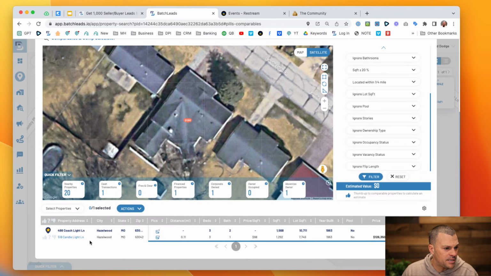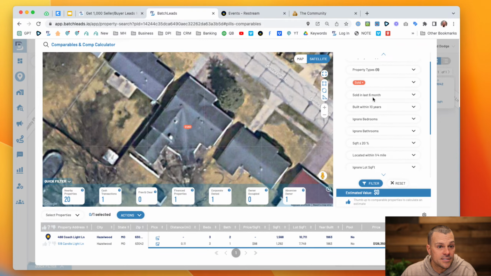And this comp is going to be also in Hazelwood, but 1 comp's not typically going to be enough. I didn't mention that earlier. Typically, when we're comping properties, we're going to want to see at least 2 or 3 good nearby, similar type properties. Ideally, we're going to want to see 4 or 5 or 6. We don't necessarily need 10 or 20, right? But ideally, we're going to want to be able to see at least 3 or 4 really, really similar, close, nearby, and recent comps to make sure that our subject property has the comparables, right? The sold comps.